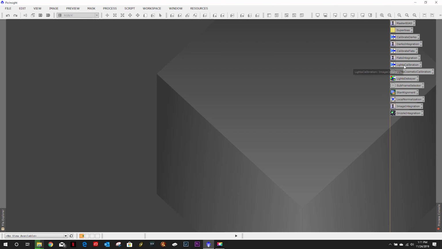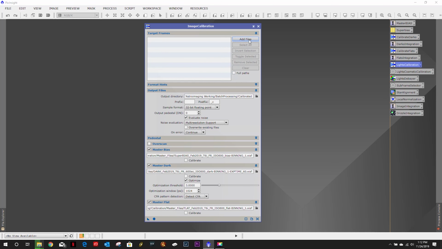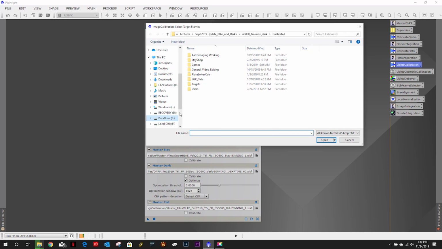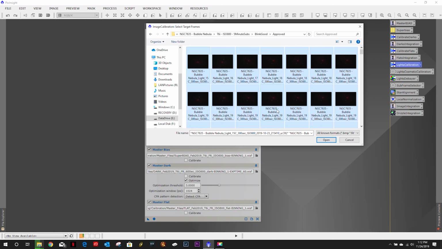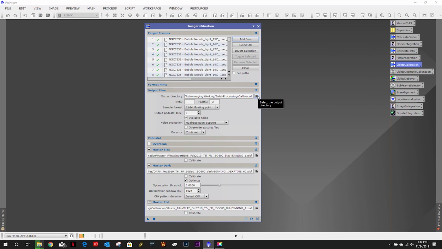Today we're going to be pre-processing NGC7635. Let me get my files added in here. NGC7635, the Bubble Nebula. Kind of excited to check this one out. It's a pretty target. I mean, it has the potential to have some detail to it. Kind of looks like a bubble too. So yeah, I'm real curious to see how this turns out using my data.